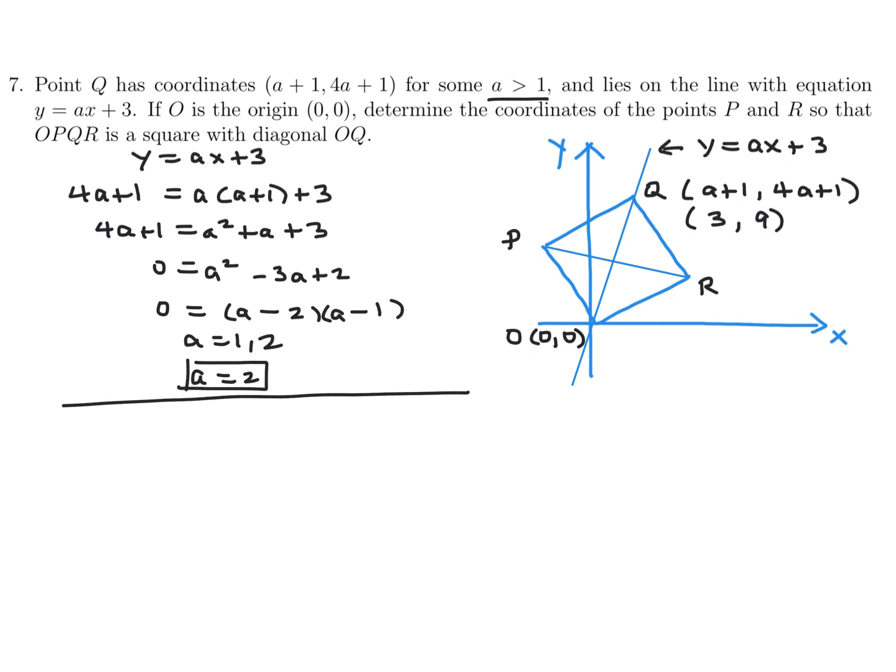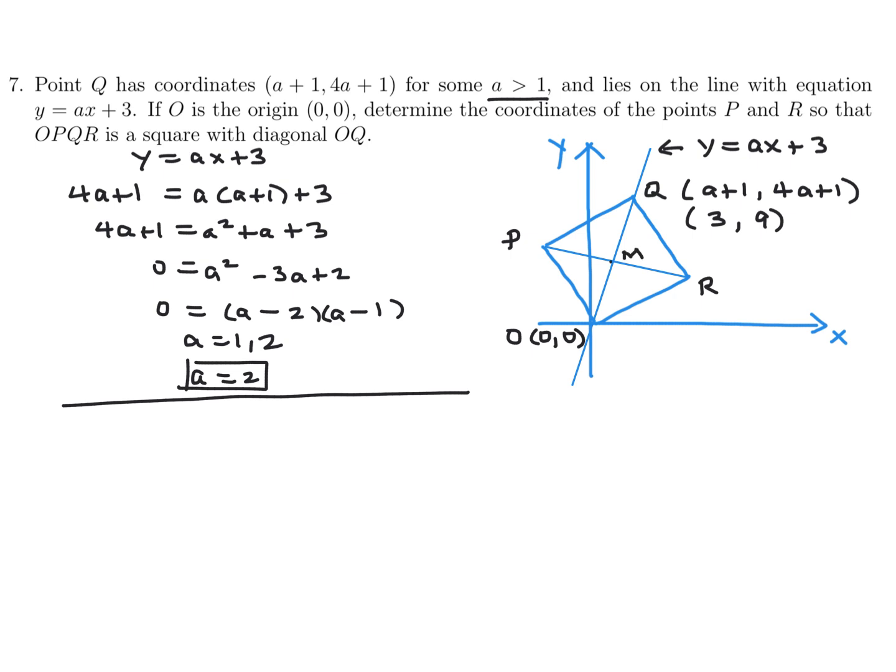All right, so where do I go from here? What am I trying to figure out in this question anyways? Determine the coordinates of the points P and R. Okay, basically we're trying to figure out the other two. Is there some simple way, or do I have to go through this whole big long comparison of lengths and all that? Well, I was thinking about going down a few units and going right a few units with similar triangles, but not really sure how to do that since... all right, let me just do it the long way. I don't think it's the long way, but whatever.